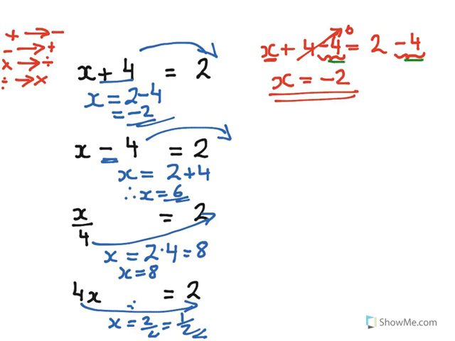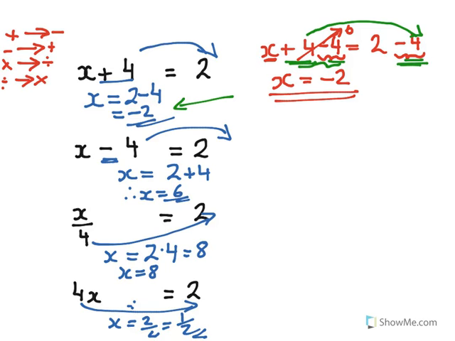So we get the same answer by using the technique of subtracting 4 from both sides of the equal sign. But we save a lot of time if we can just remember that whenever we move something from one side of the equal sign to the other, we change the sign. This plus 4 here ended up being a minus 4, and this step we can jump over. So this is the benefit of remembering that.